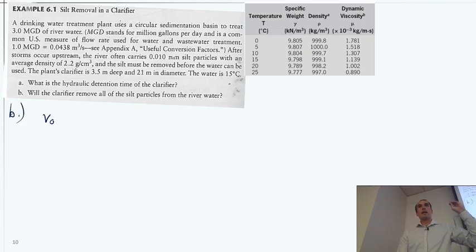I already forgot from the slides that we did this. Is it less than or greater than? So I have to stop and think about it. Just like you probably have to stop and think about it. Okay, if our design is one speed and the other is slower, then we're not removing everything, because it's not going to reach the bottom. So if the design is smaller than Vs, then not all removed.